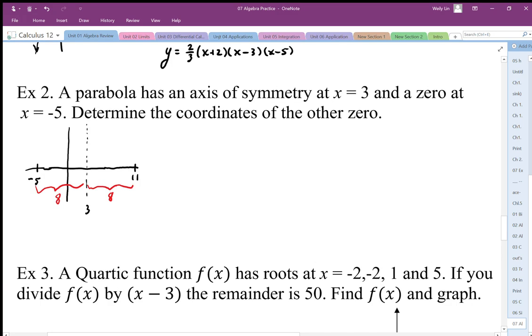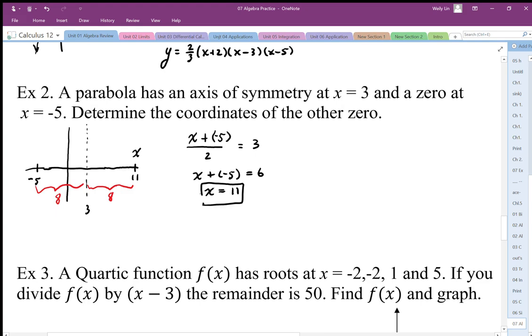We can solve this another way by generalizing this root as x, and we know that if we add the outer points and divide by 2, we get the middle. Okay, so we take the average of the outside coordinates, we get the middle position. So we have x plus -5 divided by 2 is going to give us the middle position of 3. So when we work this out, we're going to end up with x plus -5 is equal to 6. Add 5 to both sides, we get x equals 11 in that way as well. So that's another alternative way we can solve for this.